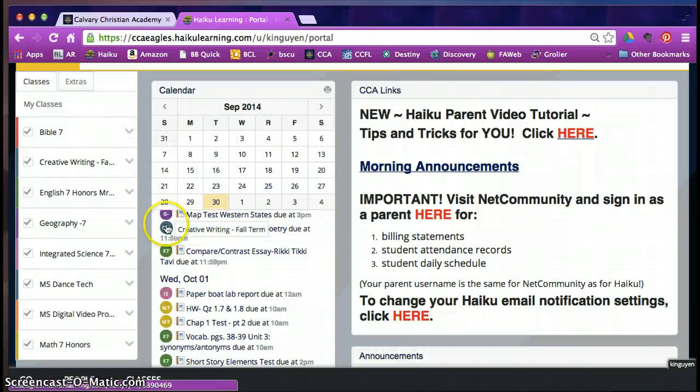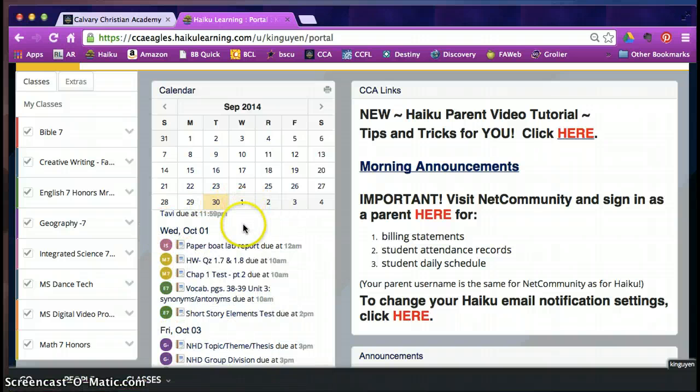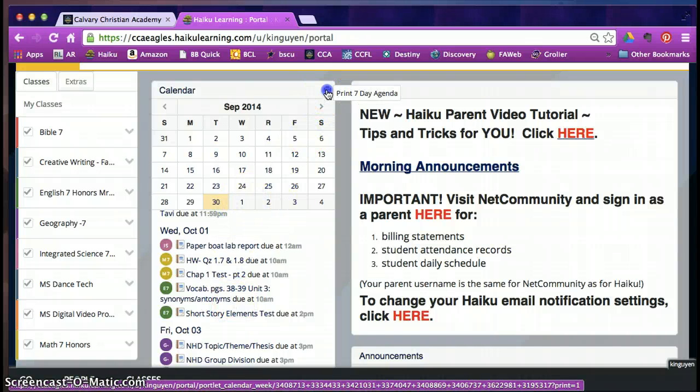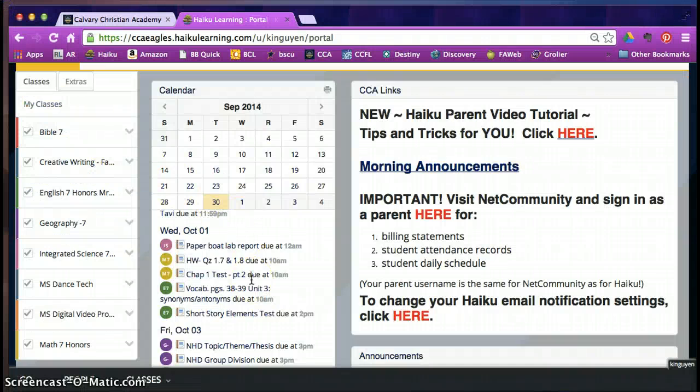So the color will code, and it also gives it like a 2-letter code, for creative writing it's CW. So you can click on the calendar on any date, and it will jump to that date, and it will give you whether it's a homework or an assignment or maybe a discussion, something that's due at that time. So that's very convenient. Also, if you'd like to print it or you like the list view, you can look here with that little printer icon, and there you can see a list view. If you'd like to print it out, put it in your agenda or on your refrigerator, you have that option.